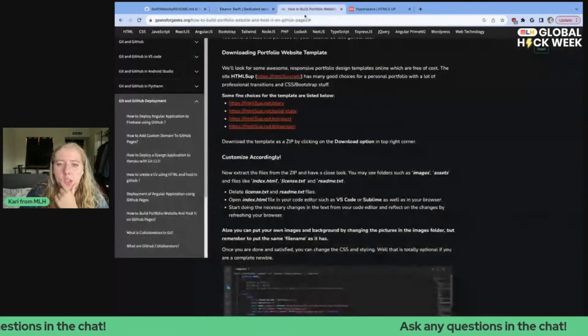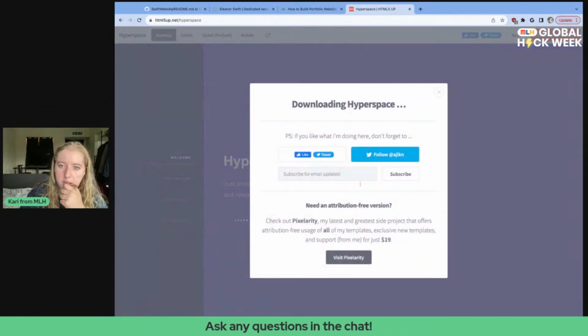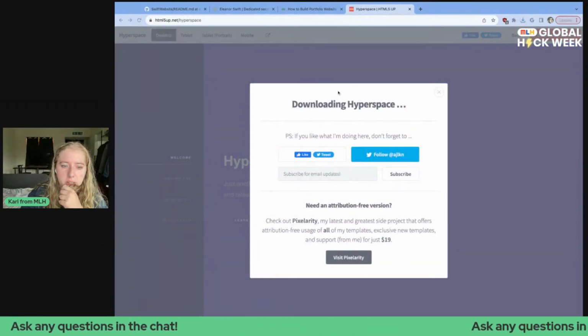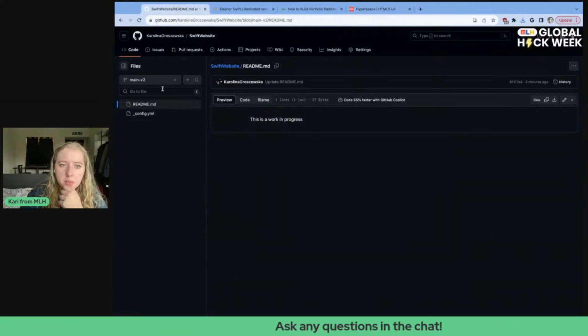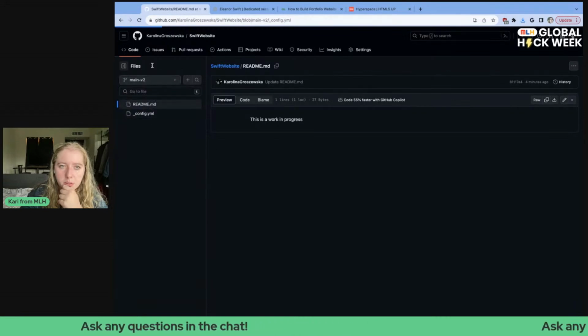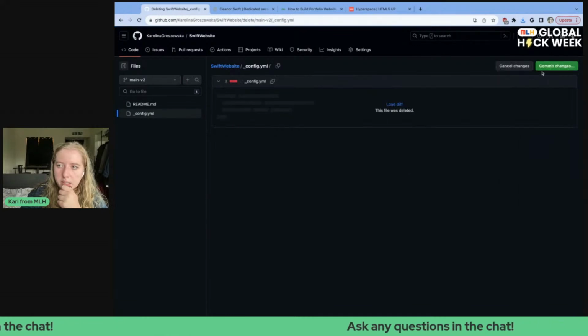So let's see here. What we do is we download this, right? And then go ahead and unzip it. Do that privately here. And then what we could do once we're ready for main v2 is go ahead and get rid of this config.yaml file, just completely delete it.